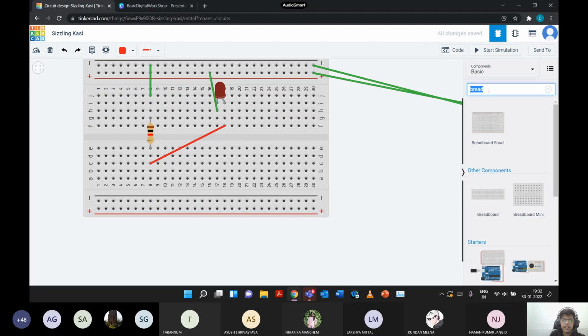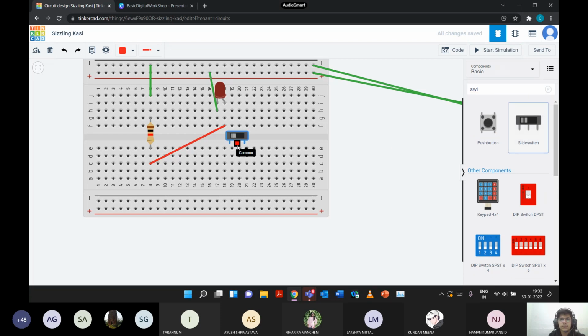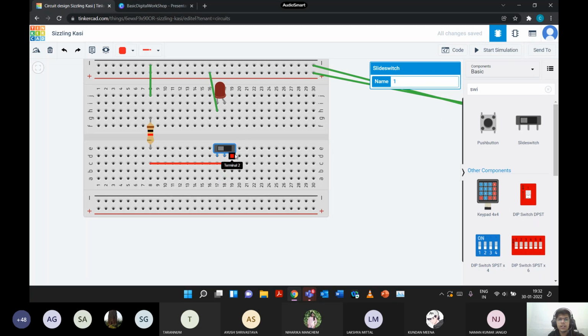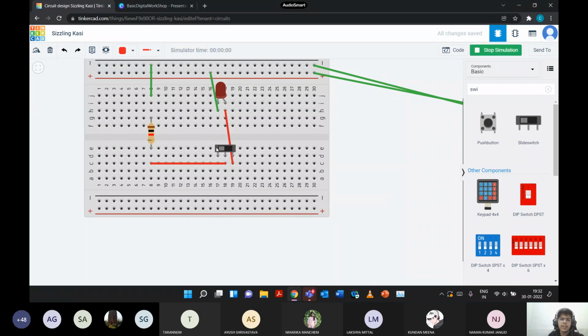But if you want your LED to glow on your own, whenever I'm starting the simulation, it's glowing, but you want it to glow only when you press a button, so you can add a switch too. I'm adding a switch here and I'll take its input. It's a three-way switch, so the input goes to the middle terminal and I'm taking the output from the right one. Okay. So whenever the button is at left, it will not glow. But when the button is at right, it will start glowing.